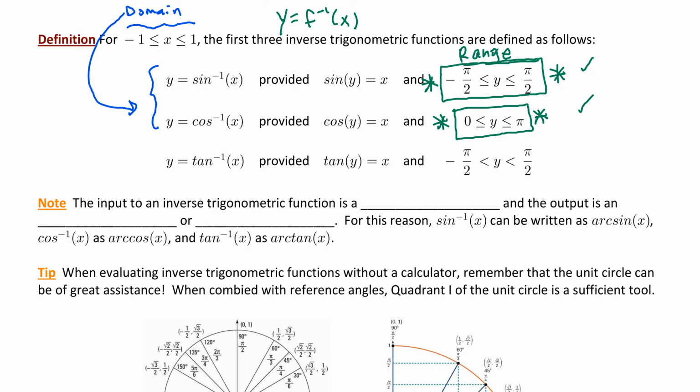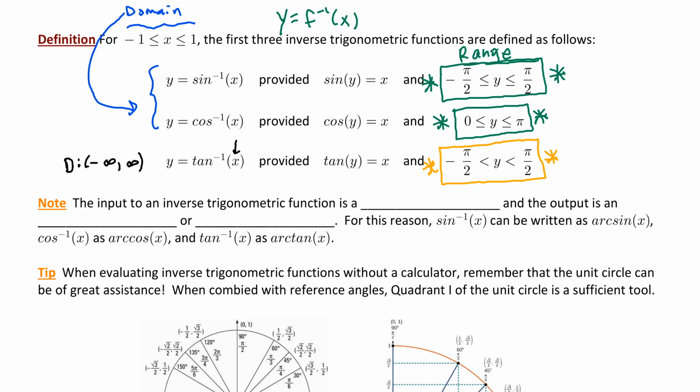Now, inverse tangent is just a little bit different. The domain of inverse tangent is negative infinity to infinity. Now, the reason we know that is because it's the range of the original tangent function. So I can plug anything into an inverse tangent, whereas I can only plug in values between and including negative 1 and 1 for inverse sine and inverse cosine. So it's just a little bit different. And inverse tangent is going to generate a value between, but not including, negative pi over 2 and pi over 2. So again, please be familiar with the range of all of our inverse trig functions. And we're going to practice using this information in a problem here in a minute.